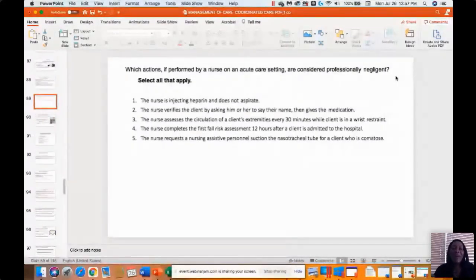Number three, the nurse assesses the circulation of a client's extremity every 30 minutes while the client is in a wrist restraint. Okay. Number four, the nurse completes the first fall risk assessment 12 hours after a client is admitted to the hospital. 12 hours is too long.